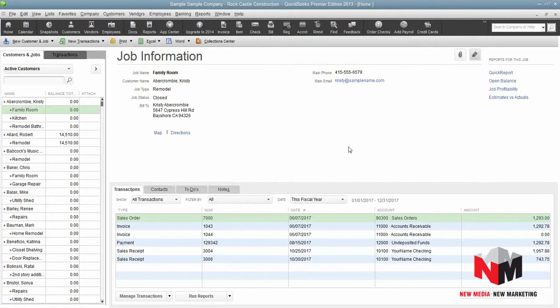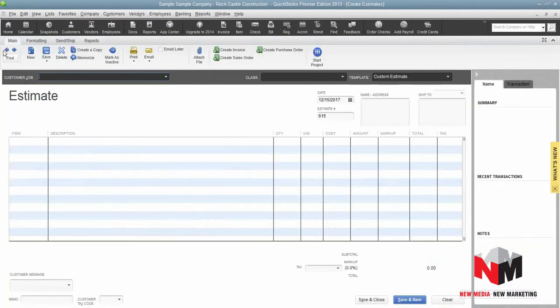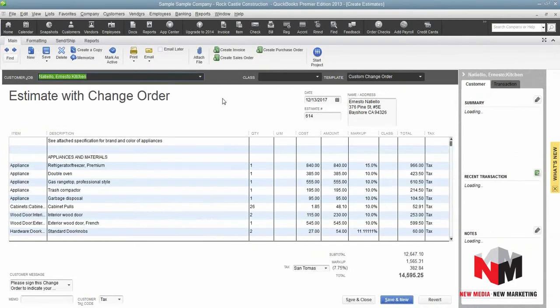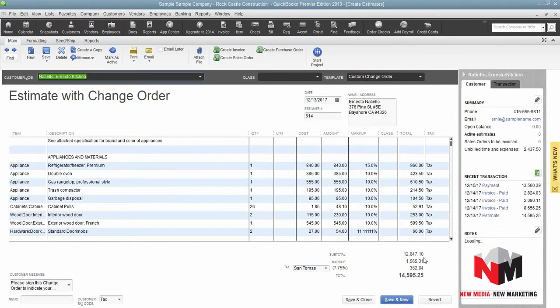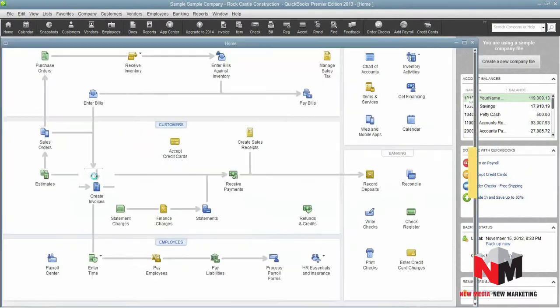So what happens with customers? If your company provides estimates, that would be the first step. You create an estimate. Let's look at an estimate. Let's look at the previous one. Okay, so we are going for this particular customer, Ernesto Natiello. We are going to provide an estimate for all these different remodeling, apparently appliances, material, and so forth. Now, what is the next step? We begin. He accepts the estimate, so we create an invoice after we have completed part of the job.